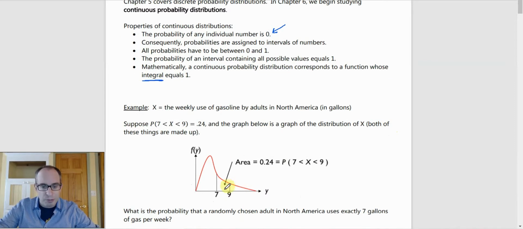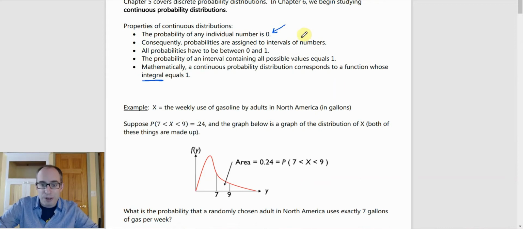And that's why this arrow is pointing into this region between 7 and 9 underneath the curve. And if you've had calculus before, you're thinking, okay, area under the curve, that's integration. It's not going to be that because with a uniform, you can just do it with area. And with a normal distribution, the integration is really hard, actually. You have to use an approximation. So if you've never had calculus before, don't worry about it. We're not going to do it that way. And if you want to think of it as that's what StatCrunch is for, or that's what your calculator is for, I think that's a reasonable perspective to take here.